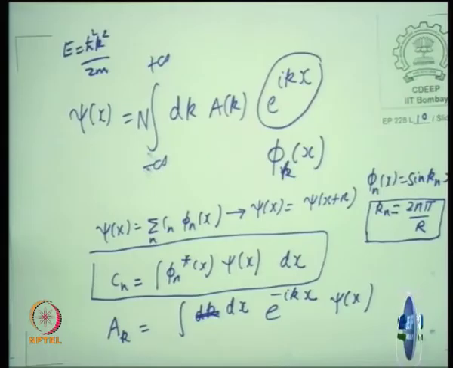So, if you put a particle on a circle of perimeter, let us say 2 pi r, when you finish 2 pi r and you come back, it is the same point. You can't have two different wave functions at the same point. If it is x and x plus 2 pi r, it better be the same. So, that condition, single-valuedness of some periodic functions, will allow your wave vector to be discretized.